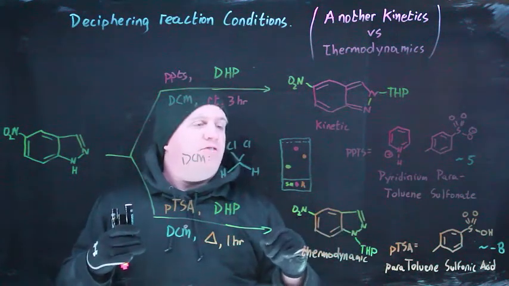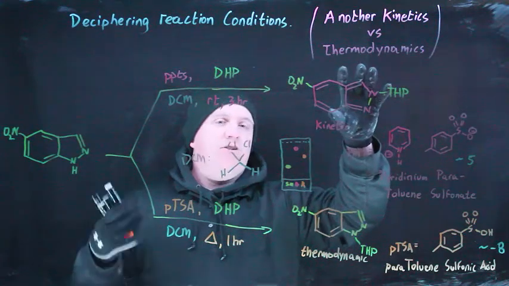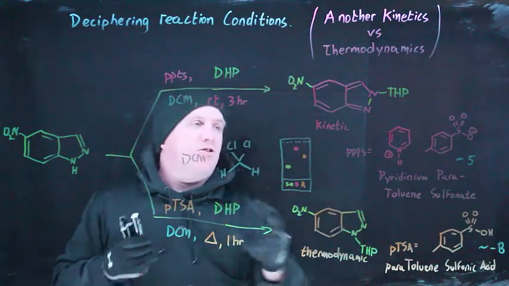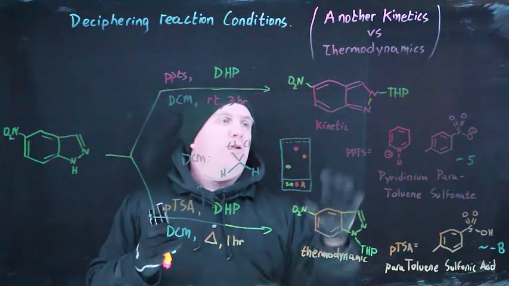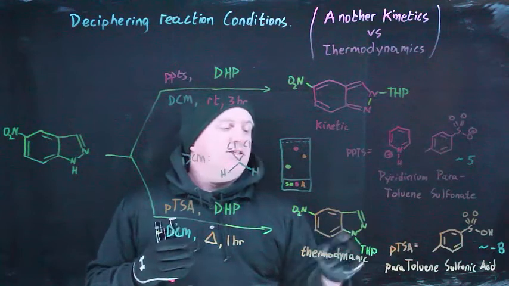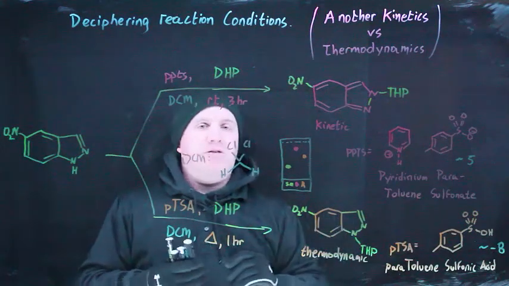And so it is in fact possible to watch this form, and then given enough time, given enough energy, given enough heat, given enough acid in the system, it could eventually interconvert down into the other. So the reason why we know this is the kinetic product is we could actually watch it show up first on the TLC plate, and then once we changed the conditions, we could watch it disappear and form the other one. And since this is what happens when we heat it and we use a stronger acid and so on, this ends up being the thermodynamic product.